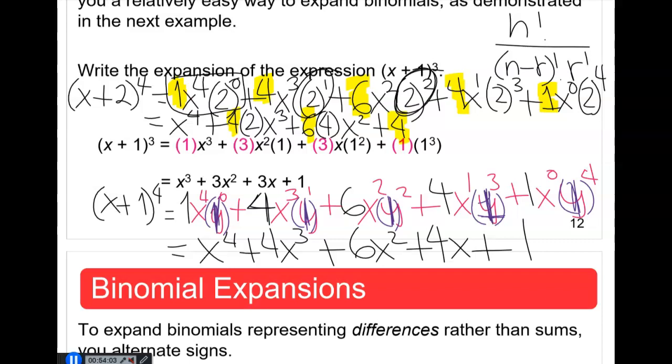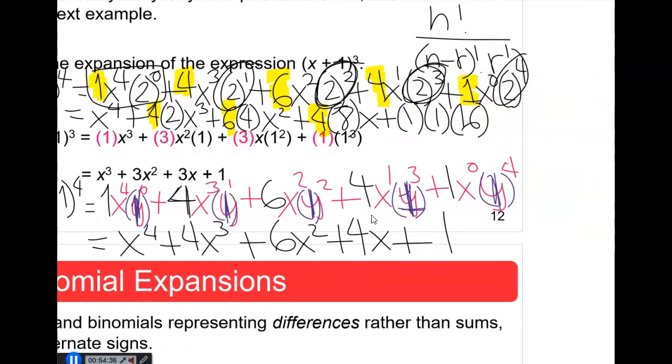So it will be 4, and then 2 to the power 3, that is actually 8. So we're still multiplying that times the binomial coefficient, and then x to the first power. Then we have a 1 for the binomial coefficient, and we also have a 1 for the x to the 0, and then 2 to the power 4 is actually 16. So to write the final answer to this question, I'm actually going to make more room.